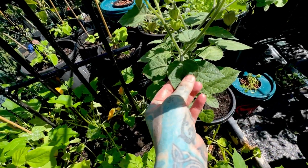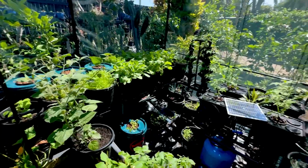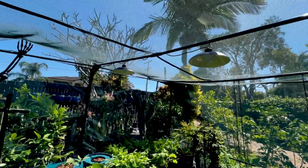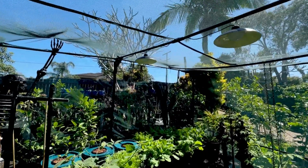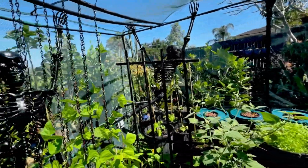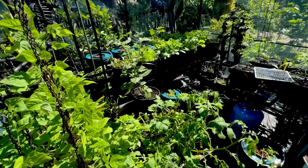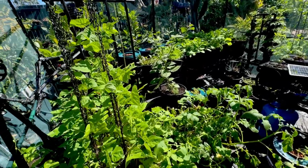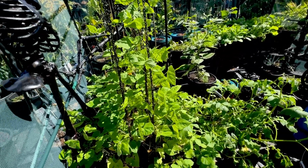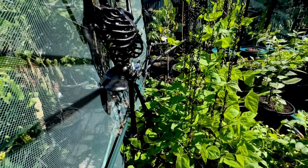I am paranoid about any little speck on these things now. But yeah, so far so good. Solar powered lights are working awesome as well. So if you see these on eBay, they are worth the $15 so far. That is the cage. Quick update. Everything is growing well. I have overplanted everything, but hey, that's half the fun. There are tomatoes down over there too, which have just grown insane.